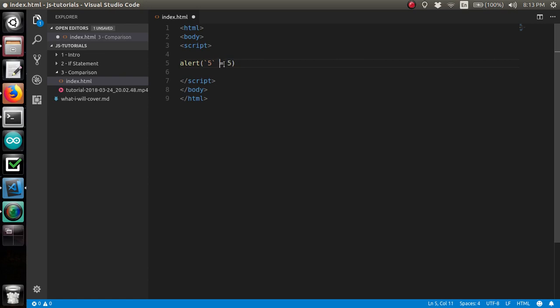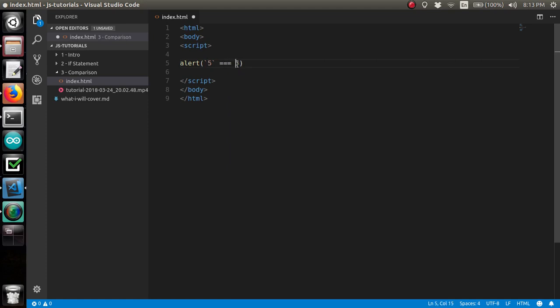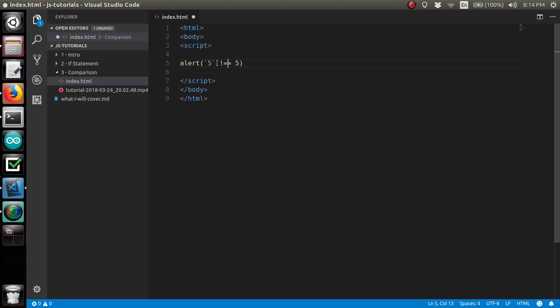However, with the triple equals variant, string of 5 triple equals number 5, that's false because they're of different types. In this case, if you ask, is string 5 not equal to number 5, the answer is yes. They are not equal because they're different types.